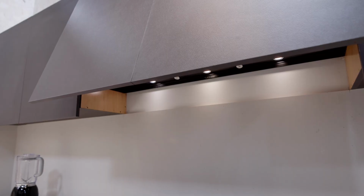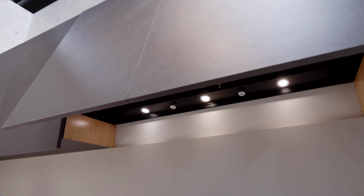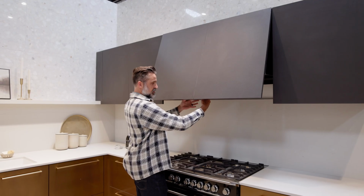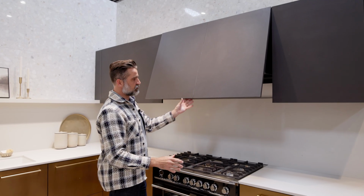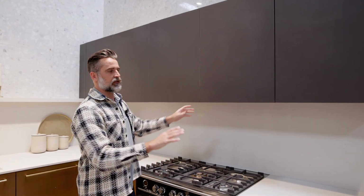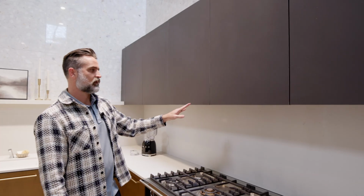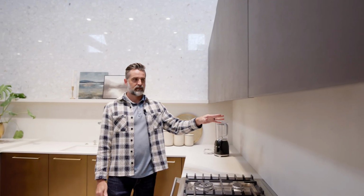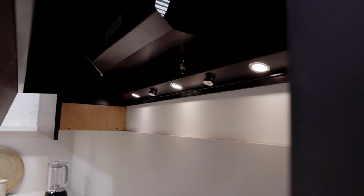This is extremely functional and beautiful. This pulls out when you wanna use it. It expands the canopy, makes it deeper, much more functional. It'll capture all the grease and mess that you're gonna make. And then when you're done, you just push it shut and it disappears. Excellent hood for contemporary, modern, minimal design styles by Hood.